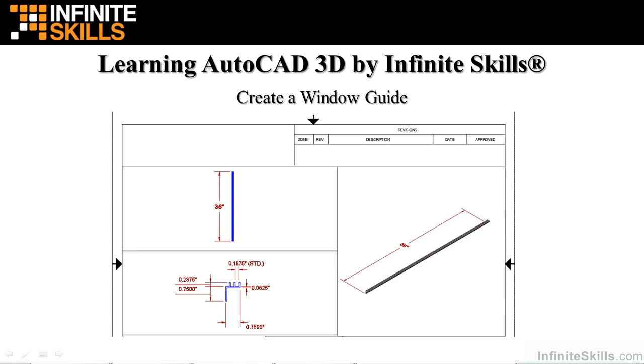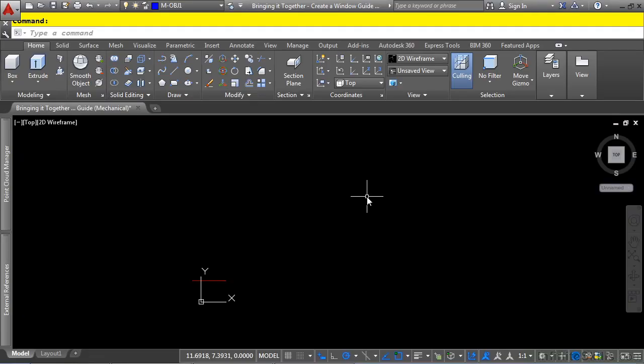We'll first create the 2D profile and then we will extrude the object to finish the 3D solid model. The first thing we need to do is see what our DELOBJ variable is set to. Let's type in DELOBJ in the command line, and right now it's set to 3. Well, we would like to retain this 2D profile that we're going to eventually create and extrude from. So we'll type in 0 and then press enter.